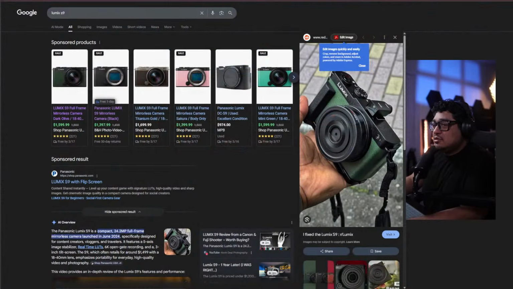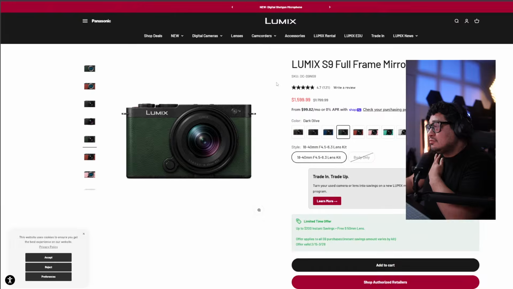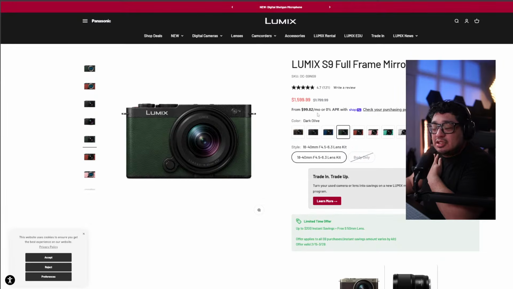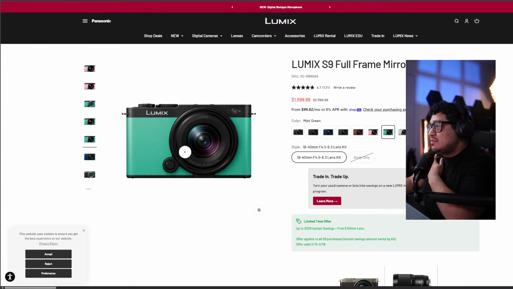Yo, this Lumix right here, this one looks nice, dude. You guys see this Lumix right here? He added all this other stuff though. He added a viewfinder, and he added a little grip because this camera has to have a grip on it. It does look cool though. If I had unlimited money, I would buy this camera for sure. I'd probably buy a red one. The pink one would be cool to buy, just to have it, with a little simple lens. I like this mint one. This mint one is cool too.